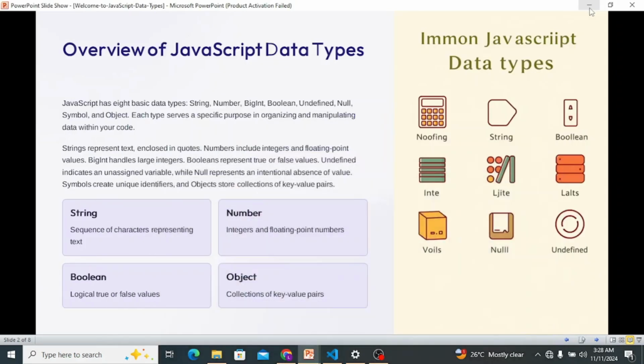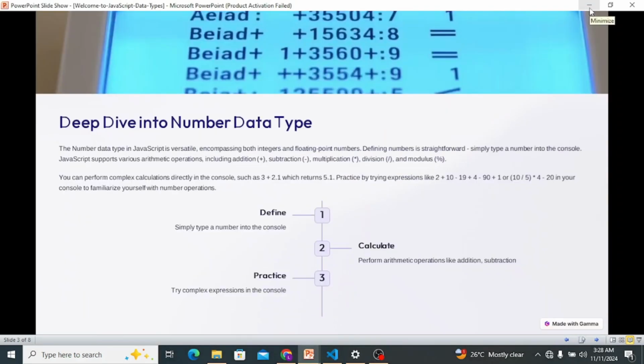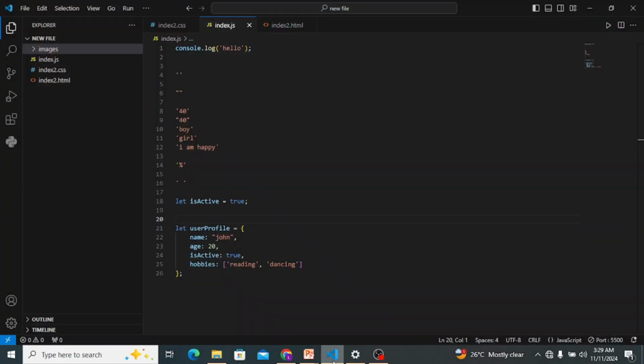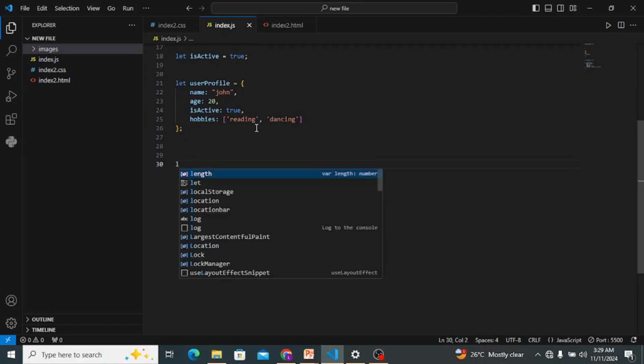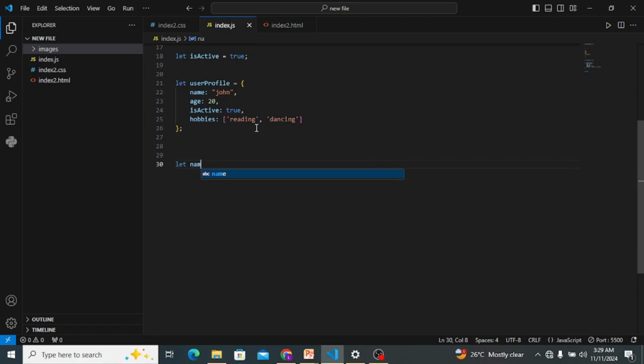So going forward, we also have different, more types of data. We have a whole lot. We also have the undefined data, which indicates that a variable has not been declared. Let me just come here and show you what I'm talking about. We have undefined in the sense that, let's say for example, of which I'm going to discuss more in the future, but for now, just to give a practical example, let's say let name.